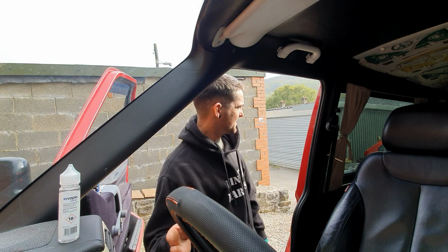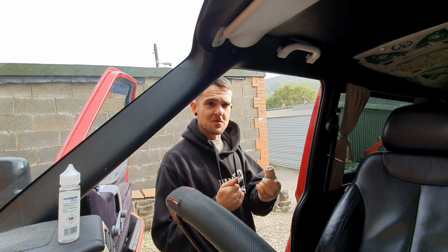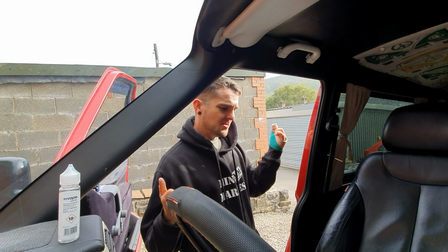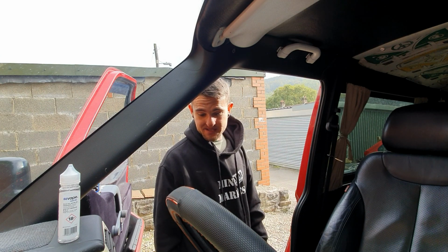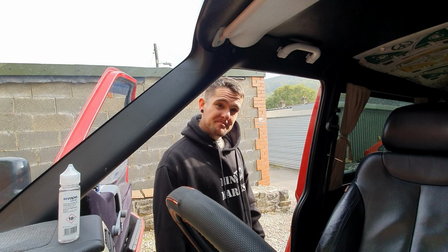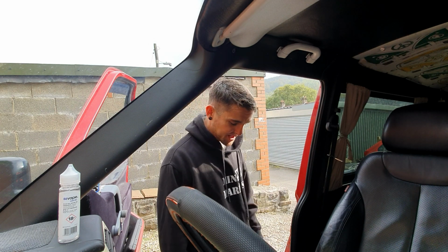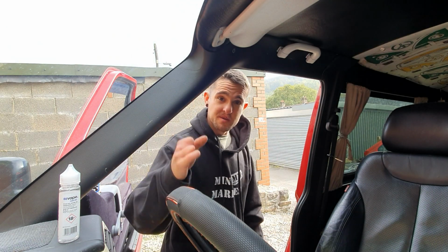So I wouldn't say that the cable's actually stretched, because surely if it was stretched it wouldn't be moving that much. So I'm a little bit stumped. I'm going to try some new pads, see if that does anything, and just go from there really. Bit confused, but we'll get to the end of it, we'll figure it out, and you guys are coming along with me, so let's get this done.